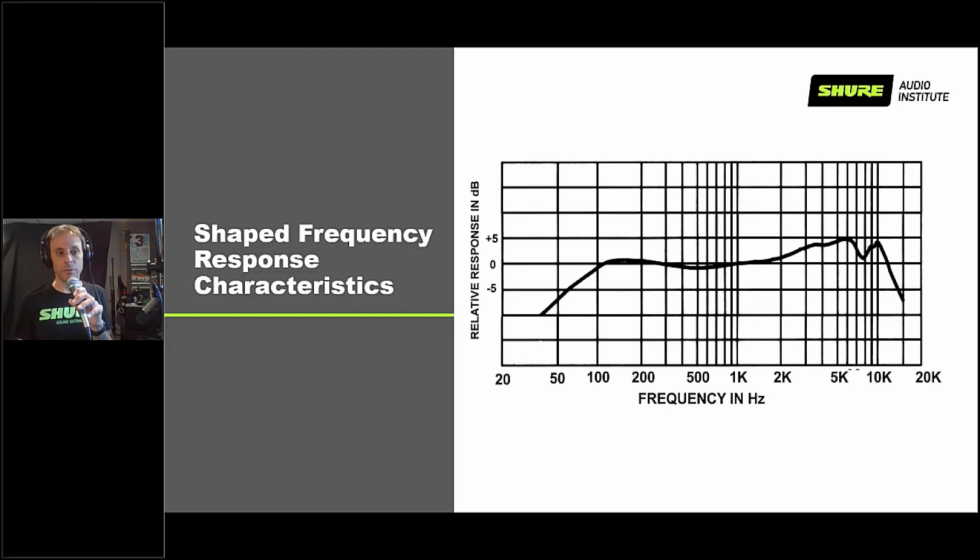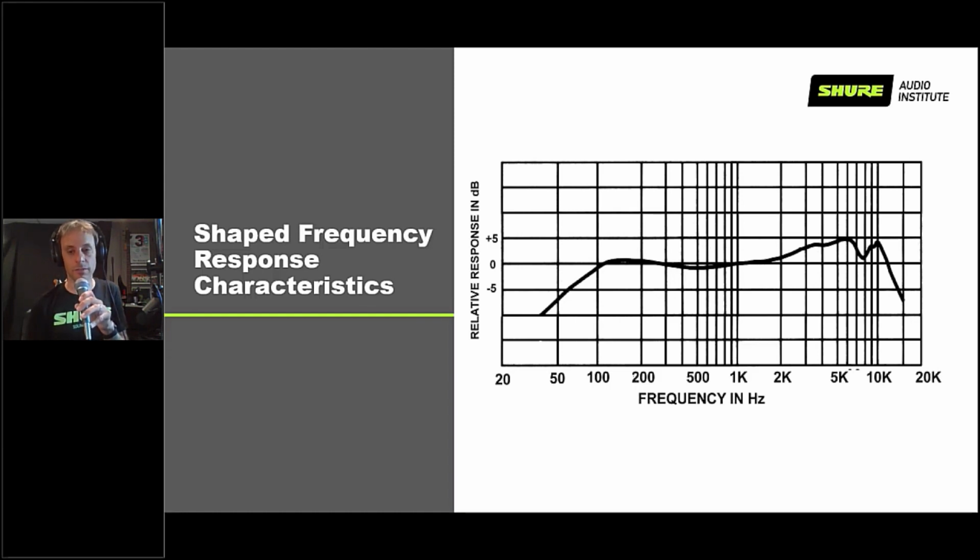So as a contrast, we'll look at shaped frequency response, which is called that because the frequency response graph is now shaped instead of a flat line. And you'll notice here that there's a roll-off that already happens naturally within the microphone once you get below about 100 hertz, which again is great for vocal and stage applications. Actually, pretty much all instruments except for bass, grand piano, organ, bass guitar, those kinds of things. Pretty much anything else, you really don't need that kind of low frequency response.